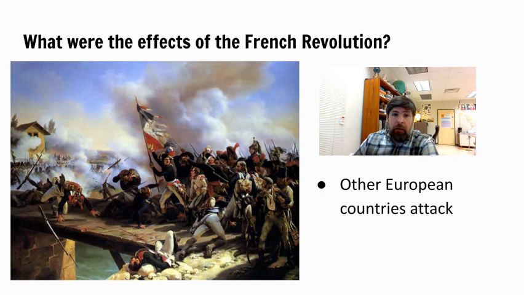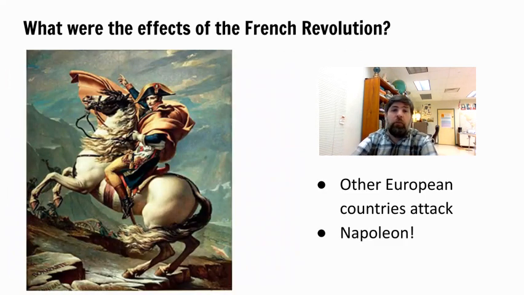And luckily for them, they had Napoleon, who was a general who was really good at winning battles. He was a very smart strategist. I don't know anything about military history, but I know Napoleon won a lot of battles and defeated a lot of other European countries. And this made him so popular that he became the leader of France and named himself emperor. So he basically became the new king of France. So they started off being like, we don't want to have a king anymore. We want to have a democracy. And then as soon as Napoleon starts winning battles, they're like, yay, Napoleon, you're the emperor now.